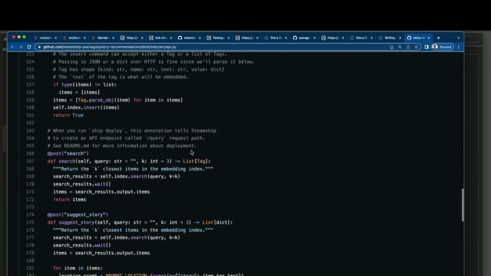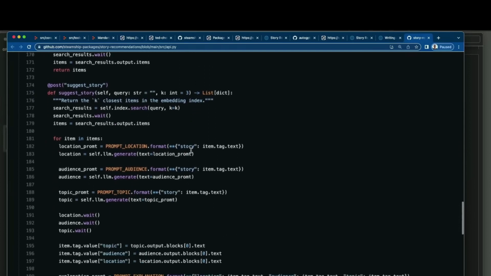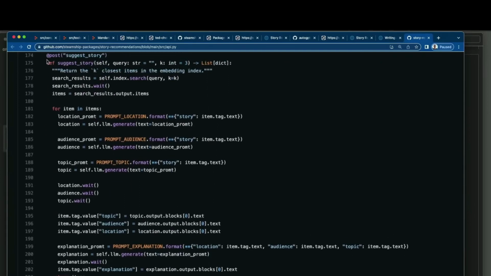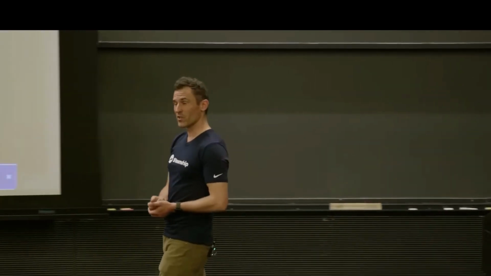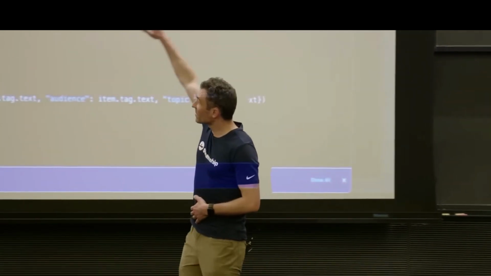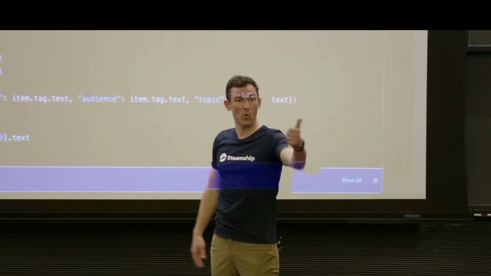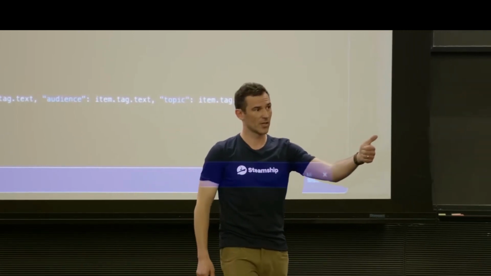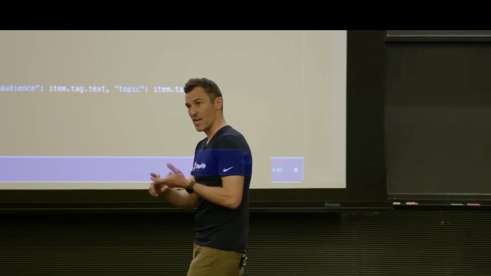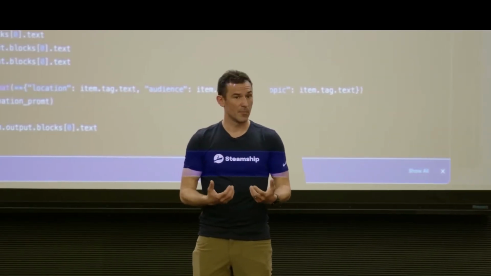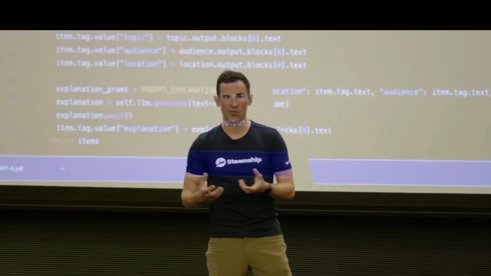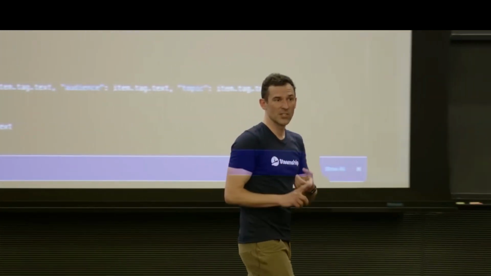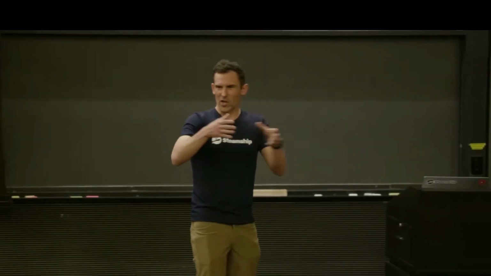And if you go down here and look at how it was done, suggesting the story is, what is this? Line 174 to line 203. It really is, and again, over and over again, I want to impress upon you, this really is within reach. It's really just, what, 20-odd lines. Step 1, search in the database for similar stories. Step 2, given that I have similar stories, pull out the data. Step 3, with my domain knowledge in Python, now run these prompts. Step 4, prepare that into an output. So the thing we're scripting itself is some approximation of human cognition, if you're willing to go there metaphorically.